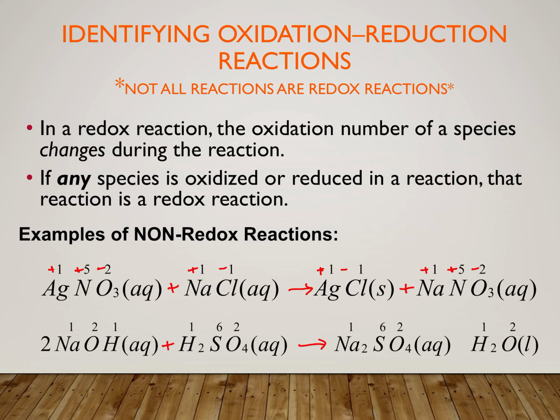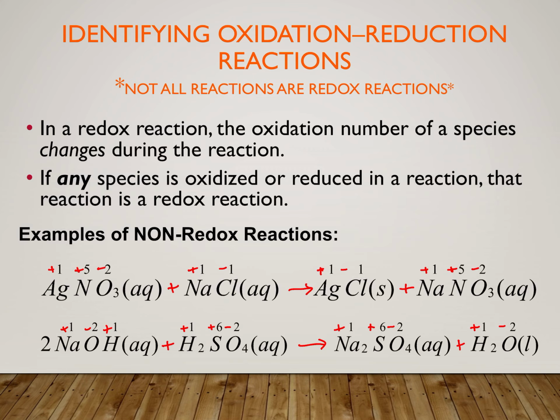Same thing here in this reaction. If we look, sodium has a +1 on both sides, oxygen has a -2 on both sides, hydrogen has a +1, and sulfur has a +6 on both sides. So the oxidation states for all of these elements are staying constant throughout the entire reaction. There is no change in oxidation states, therefore this is not a redox reaction.